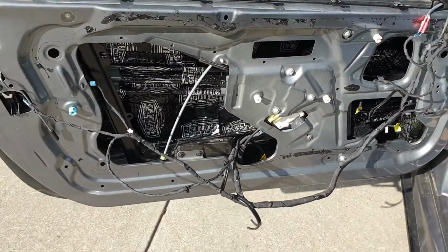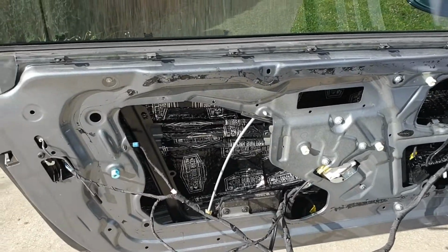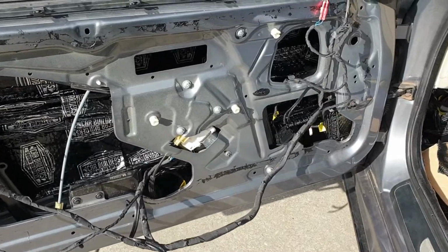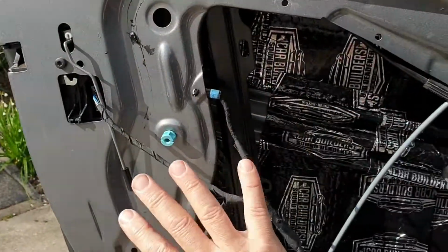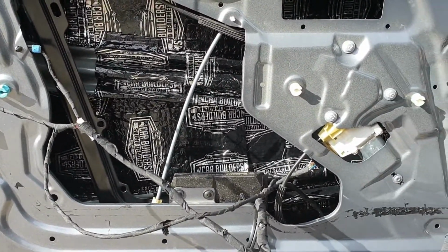Hey guys, welcome back. Still working on the sound treatment of the doors. Today going to put down the sound deadener and hopefully get a start on the mass loaded vinyl. The intention is to basically cover this whole panel and fill in all these gaps.